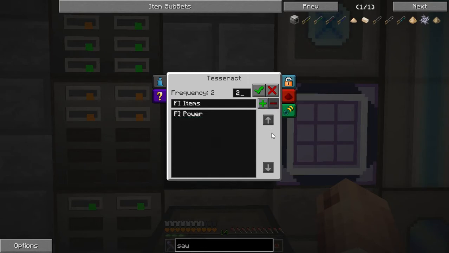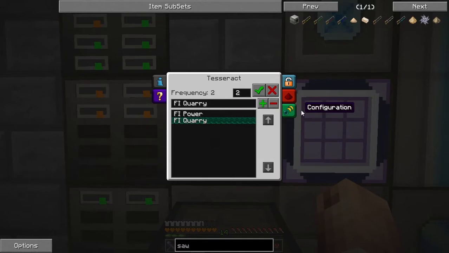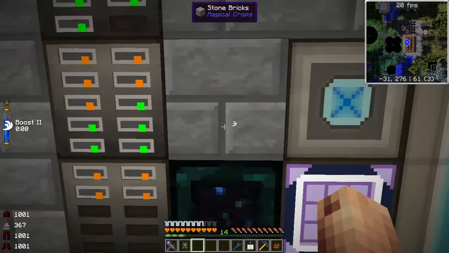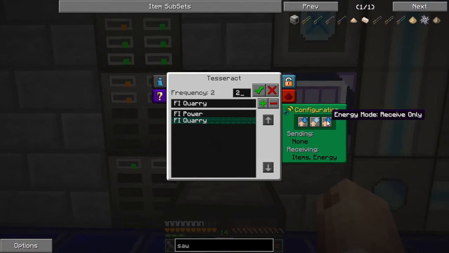So we're going to actually make a... Oops. That was just the item's frequency, anyways. We're going to call this Freebird Industries Quarry. And the frequency is set. Configuration. Receiving items. Receiving energy. Actually, you don't need to receive energy. So you really are just items in.